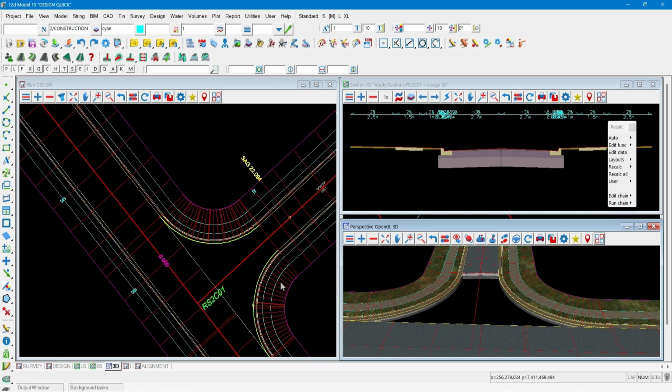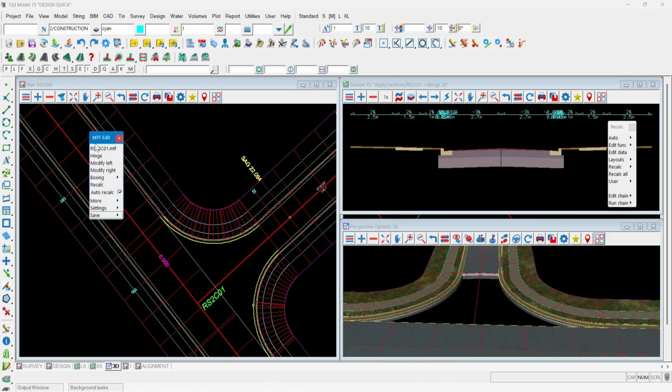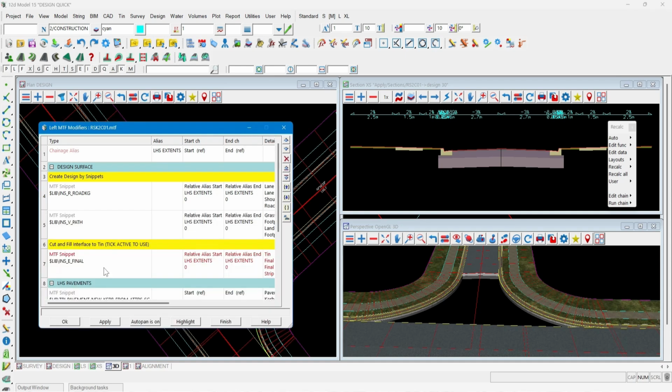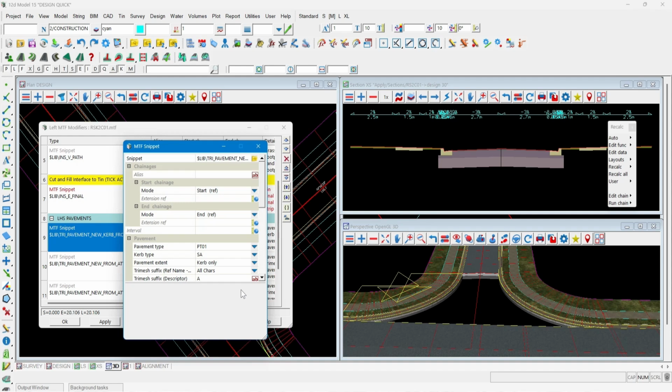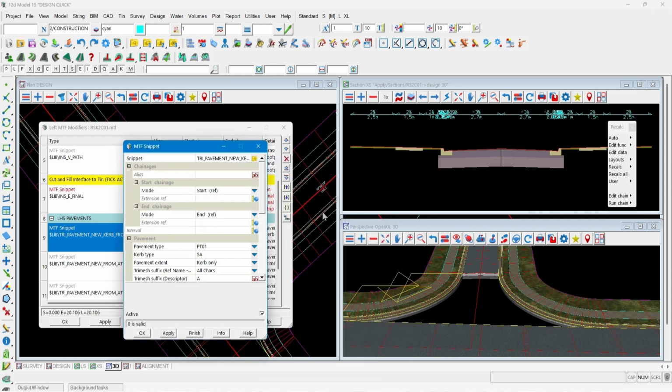So if I edit that MTF that's created that, it's very quick to update that specific to your job. If I go into the modify left, for that initial pavement, it was using a curb, not a curb return. I can just go into that snippet and change that snippet to one of the curb return snippets.